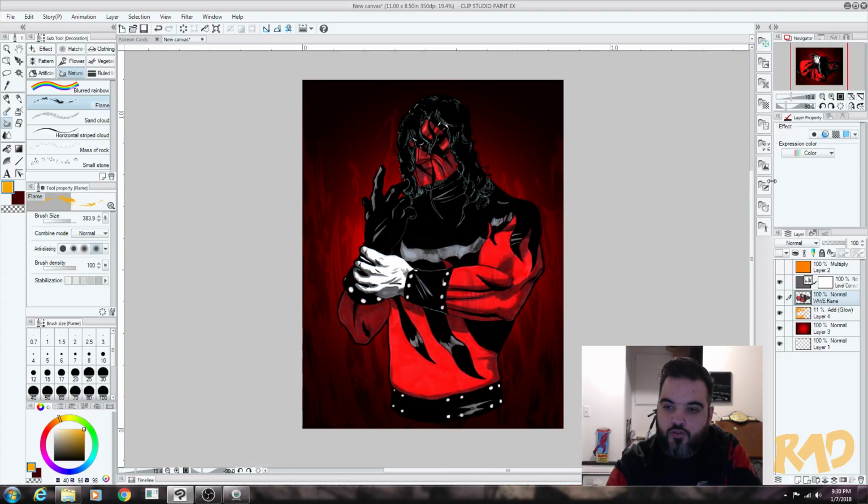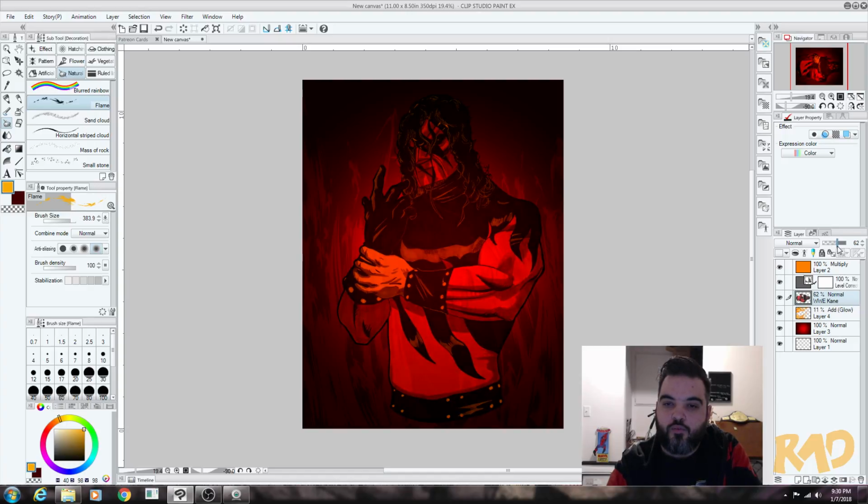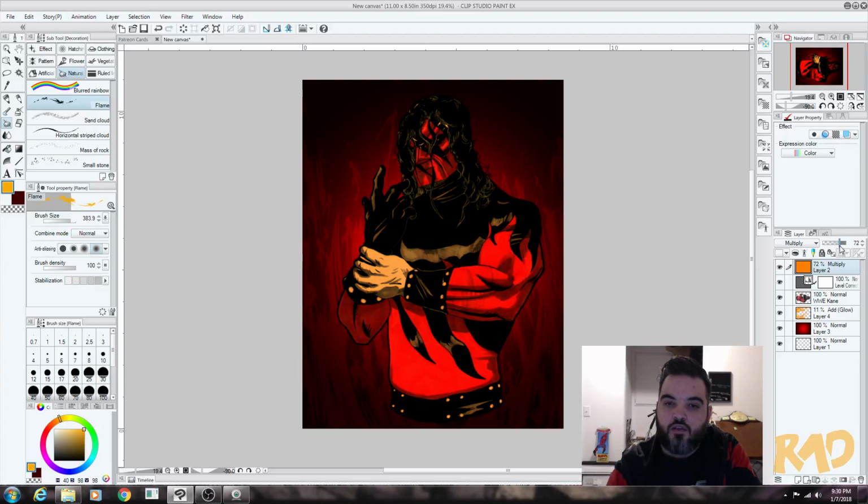Actually, let's see what it looks like first with the orange. Okay, that's starting to look kind of cool. I'm going to drop the opacity a little bit. Oh, no, not on him, on this guy. So it's a wee bit more, because this looks okay, but I kind of like it with a little extra glow. So it makes the whites not so white. Yeah, like right around there, 68% opacity.